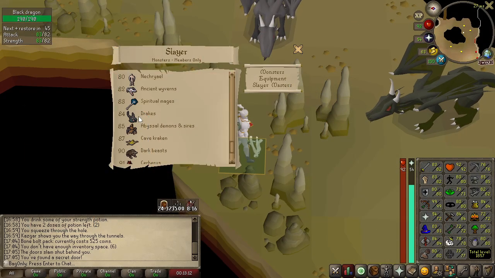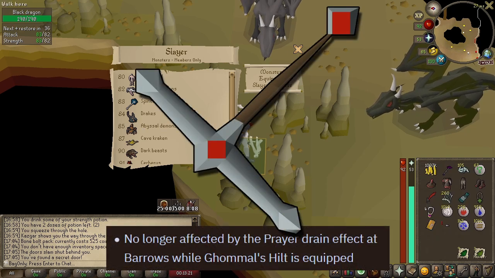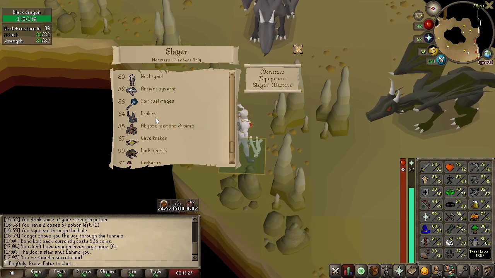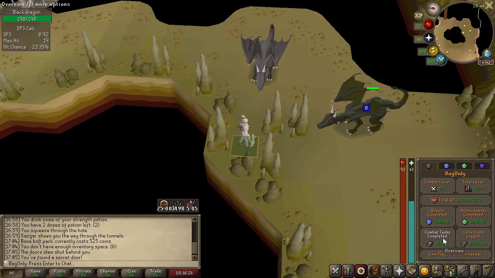Also, for doing Barrows, we're going to be looking into the combat achievements. If we can do the easy and medium tiers, then we can get the Gommel's Hilt 2, which is a new item, which when equipped prevents your prayer draining from the weird ghost effect in Barrows. So it's going to allow us to do really, really efficient trips, pretty much where our prayer's not going to drop. But that will require quite a few boss-based kills and achievements in those combat diaries.